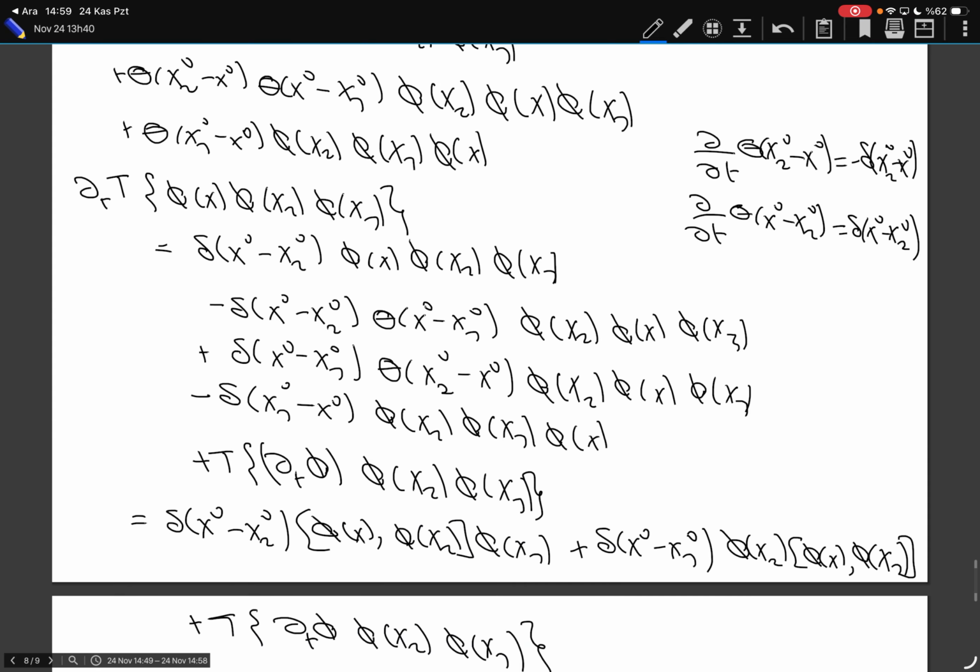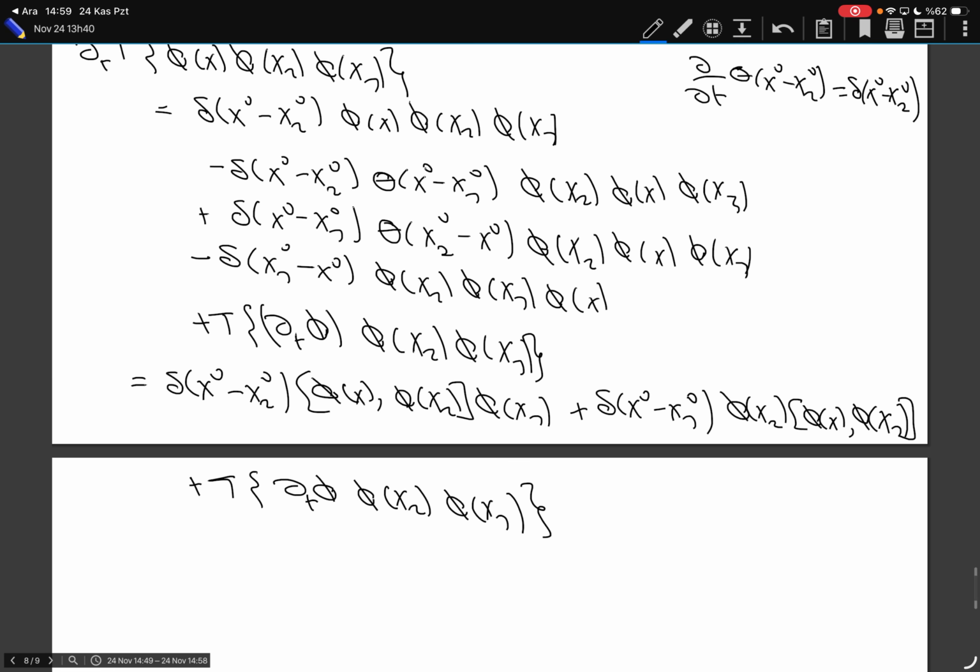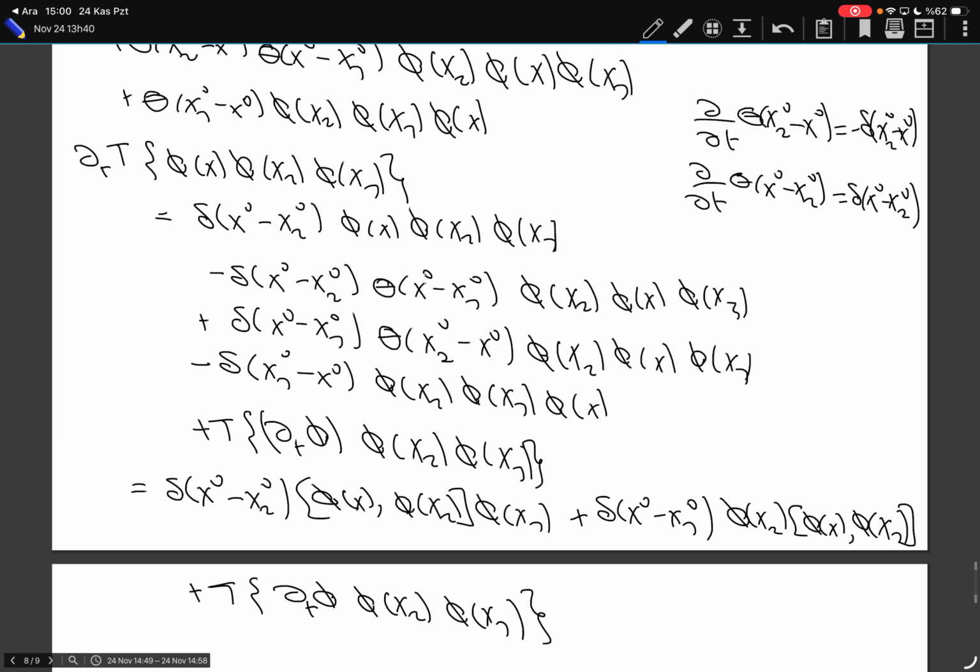So if I had, for example, an arbitrary number of fields multiplying phi of x, what I would have obtained is I would just consider the equal time commutators of phi of x with each one of the other fields multiplying phi, and then the remaining terms. So this is what I have here. I get the equal time commutators of these two, then whatever remains. And then I have equal time commutators of phi of x and phi of x3, then whatever remains. If I had x4, I will get the equal time commutators of phi of x and phi of x4 times whatever remains.